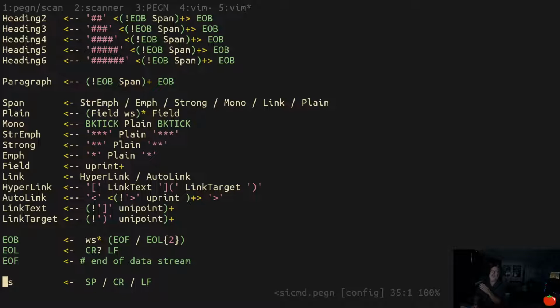But I must have written a white space or an end of line parser probably a dozen times in different ways, because I haven't had a standardized way to abstract the scanner stuff in a way that didn't require rewriting a scanner.